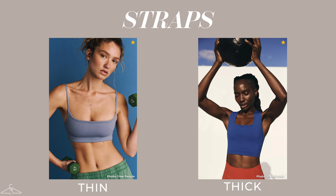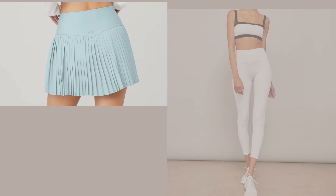Another detail a lot of people don't think about when shopping for sports bras and activewear tops are the straps. You can either have thin straps, medium straps, or thick straps. If you are looking to de-emphasize your shoulders, go for a thick strap. And if you're looking to show off your arms and your more inverted triangle body shape, the thin strap can also be a great option.